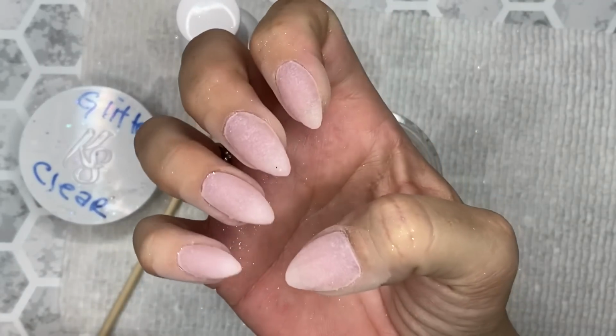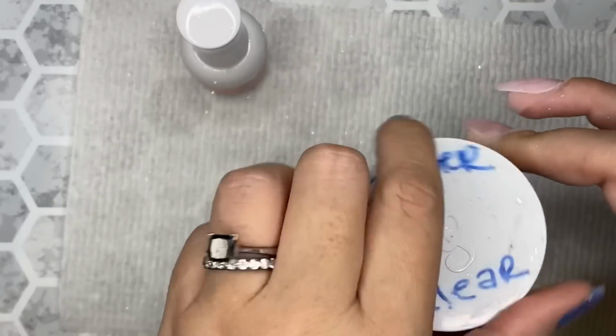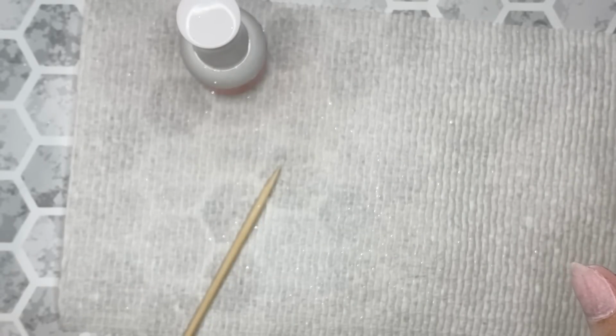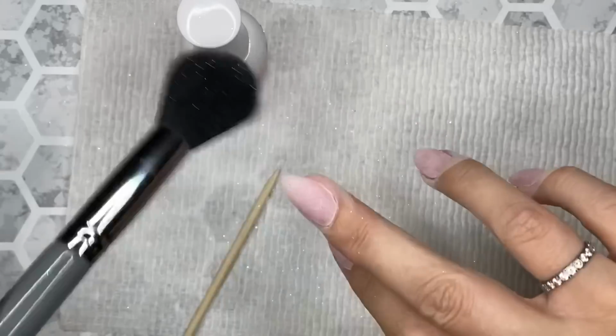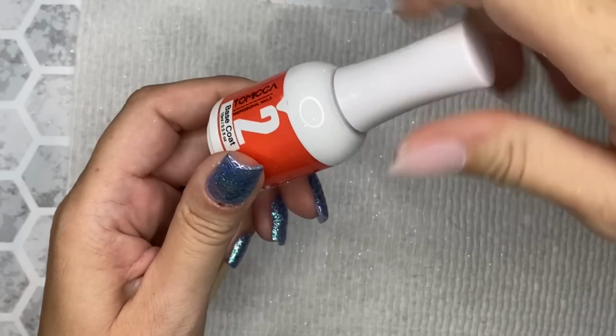So if you've never seen one of my videos or a dip nail video before, you're probably thinking the same thing I thought the first time I tried this, which is you just ruined your whole glitter mani. I understand why you might be saying that, but watch what happens after I brush off excess and put on the activator. Activator is a necessary step.